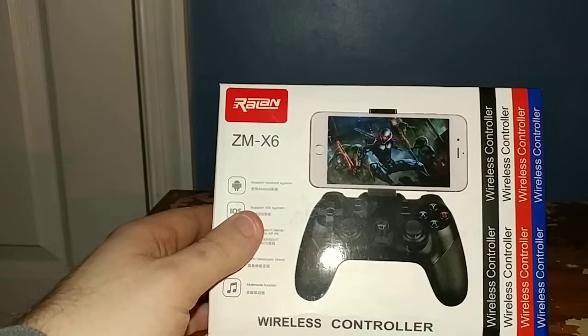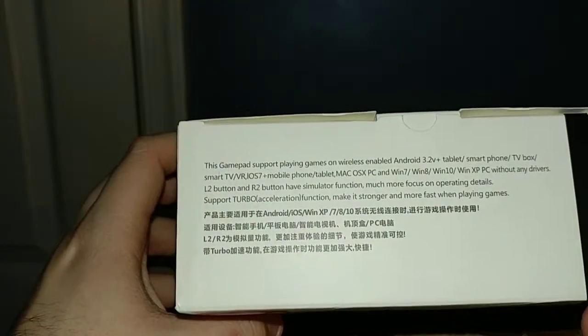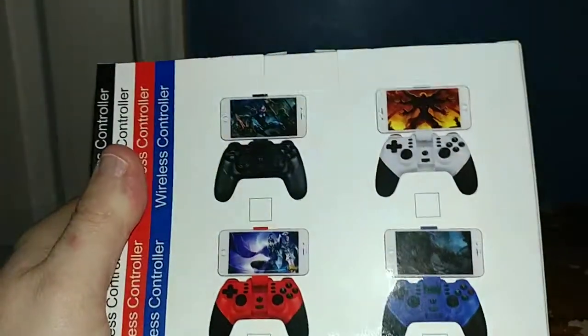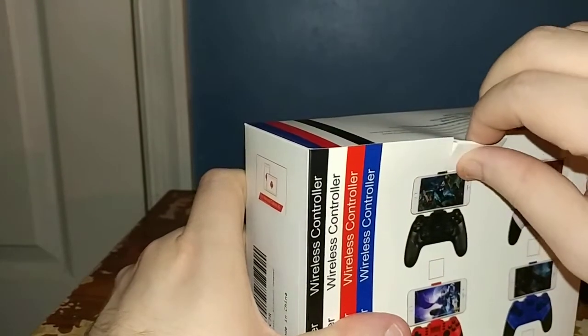I got the black version. It just says wireless controller. And it tells you guys some stuff right here. It's also in English and Chinese. I wasn't expecting it to be in Chinese, but it is what it is. It's available in four colors. You got black and white and blue and red. I got the black one there. I do like this controller a lot. So let's go check it out and see what it looks like, shall we?